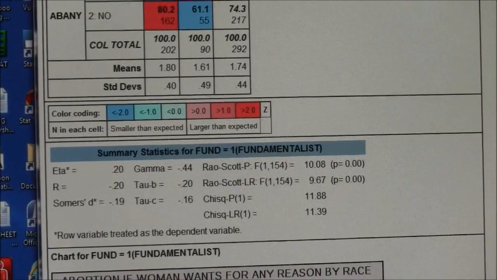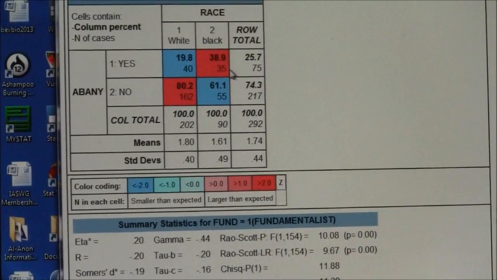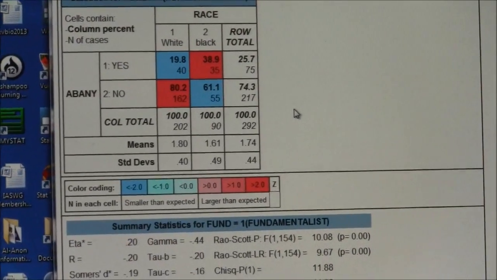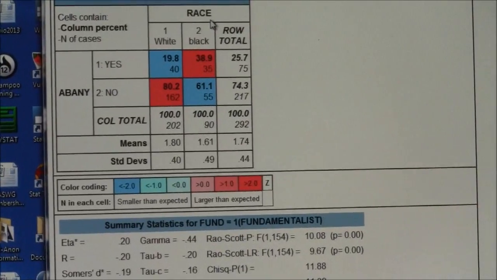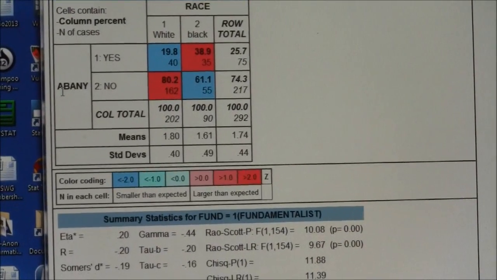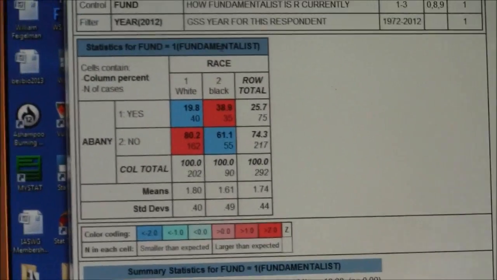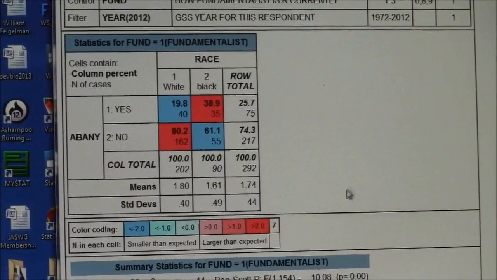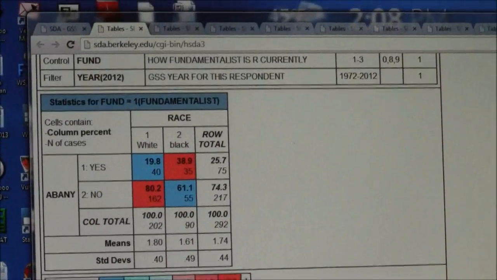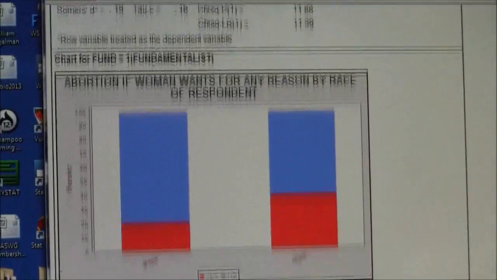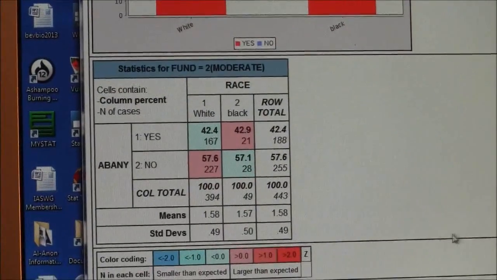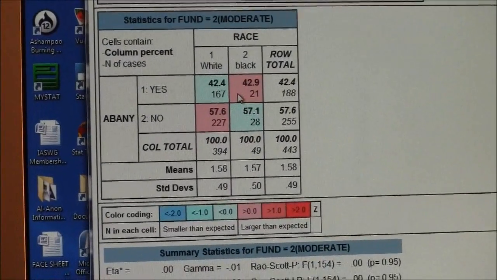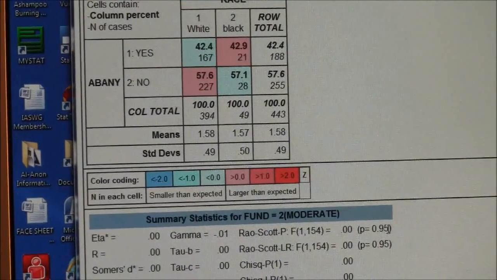So we see right here, we have a significant association between race and abortion attitudes for fundamentalists in 2012. Let's see what the story is for the other groups. Well, it hasn't changed much for moderates. It's still the same story, 0.95 probability.